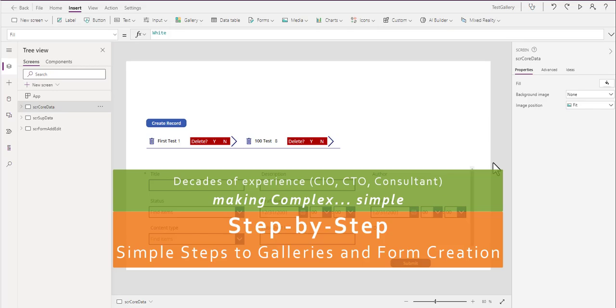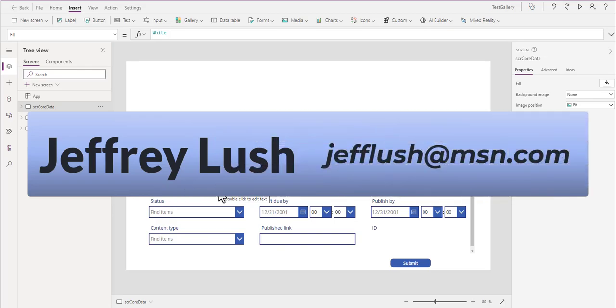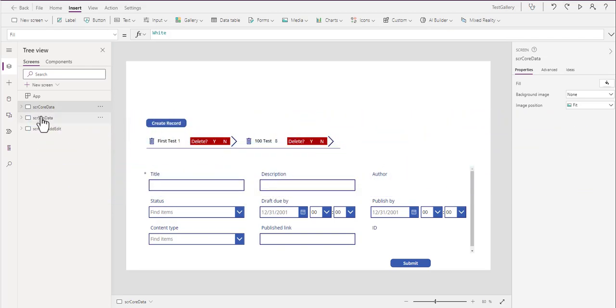So today we're going to talk about just the simplicity of galleries and forms and how to use them. This is nothing fancy that we're going to see here. We're just going to look at how to create this quickly and easily. So if you've forgotten the core basics of how to navigate through forms and set yourself up so you can have multiple data sources in a form, for example, stay tuned. We're going to jump right to this step-by-step instruction on how to get this done.